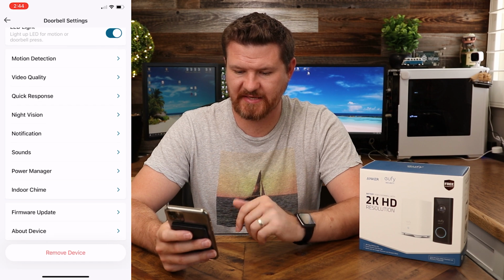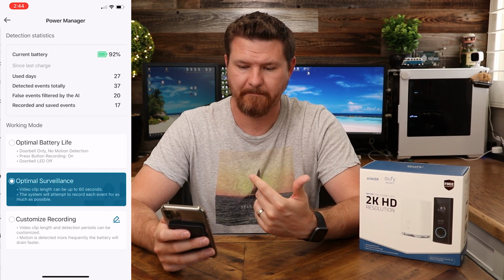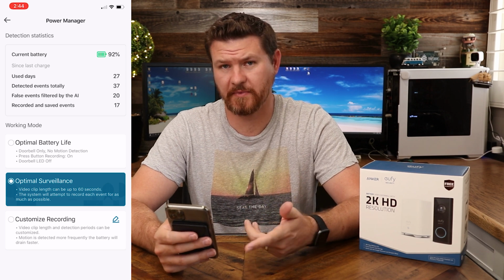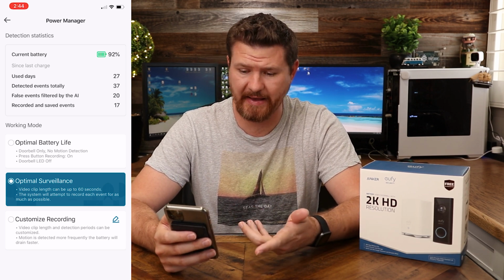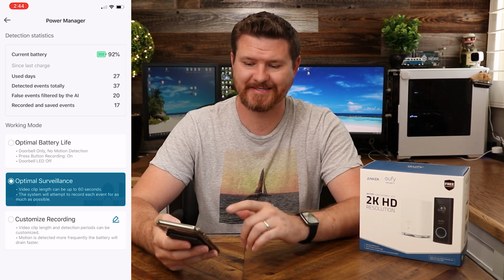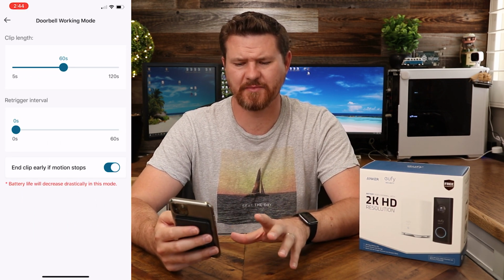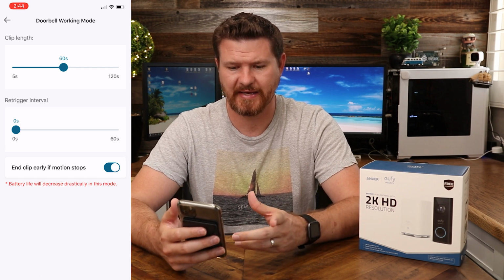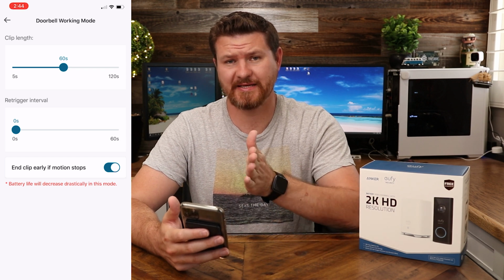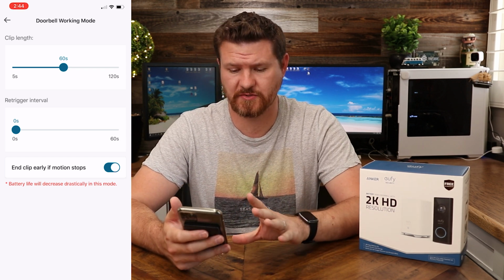Backing out of here, going to the settings, there are different sound settings, power manager. From here, you're going to be able to change the working mode of this camera. You can do either optimal battery life, optimal surveillance, or you can just set up the custom. Now in custom, all this really allows you to do is extend the length of the recording. So instead of maxing out at 60 seconds, you can go all the way up to 120 seconds.